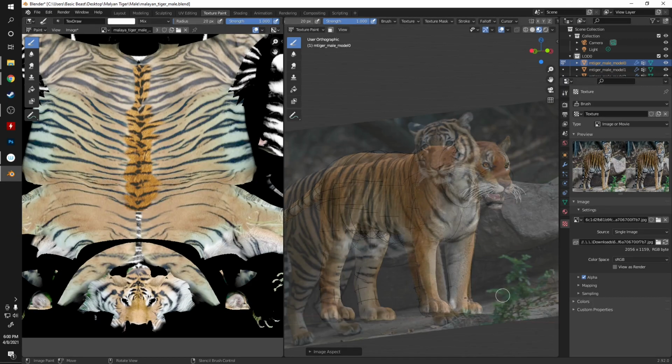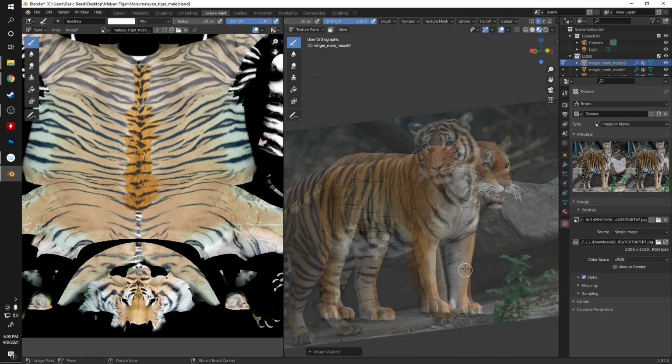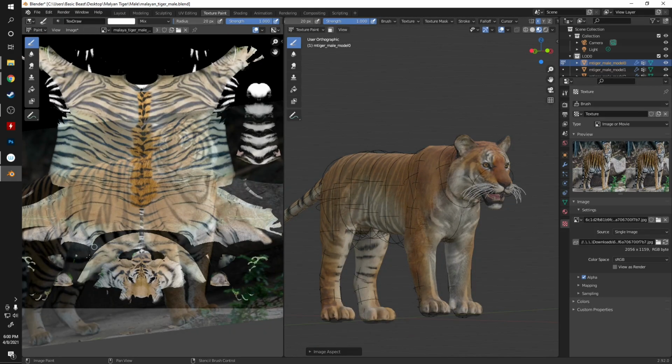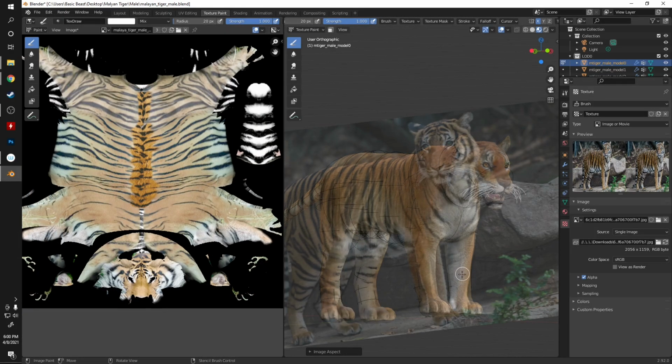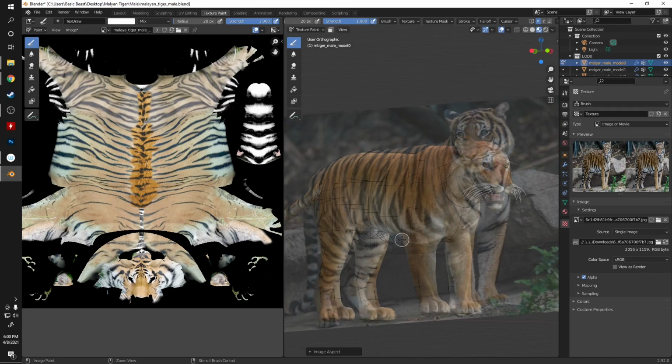And I'm not too worried that there's more fur texture on this photograph than there was on the other one that we were using, or that this is a significantly brighter color than the rest of this, because I'm just getting the stripe pattern right now. So I want to do that again, actually with symmetry turned on, and then get this part, so that way I can get both sides of the texture over here. Alright, so that works pretty well.